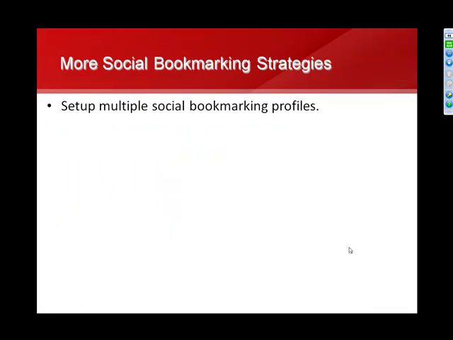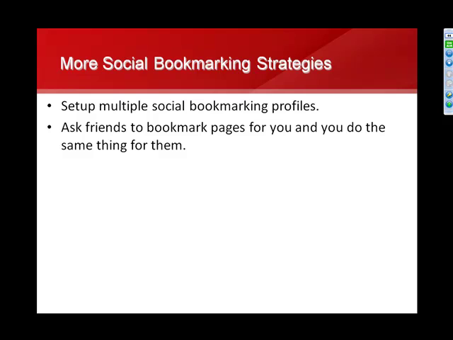That's good as well. But here's a few more social bookmarking strategies before I jump right into Web 2.0 properties for you. Again, you might consider setting up multiple social bookmarking profiles, and that's just because you want to be doing a lot of bookmarking, as you add new articles and things like that, like I'll talk about. You might ask friends to bookmark pages for you, and maybe you do the same thing for them. So I help you, you help me, that kind of thing. It makes bookmarking look slightly more accurate, or a little more kosher, because you're not just bookmarking all your own sites, so you might filter in some different sites into your account. You also want to bookmark other sites as well.